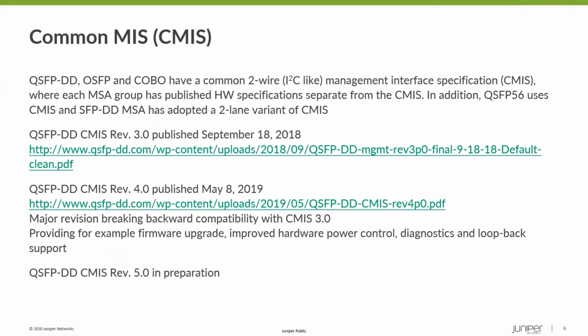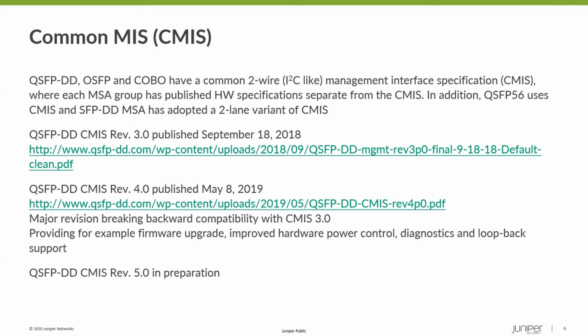One of the things I wanted to talk to you about today is a little bit more about this common management interface spec, or CMIS, as we lovingly call it. The industry workers have spent a lot of time on this to support the management of OSFP, QSFP-DD, and COBO over a 2-wire I2C-like management interface. So this is now common across these form factors, but it's also being adopted by QSFP-56, and the SFP-DD MSA has adopted a 2-lane variant of the CMIS. So it's becoming quite prevalent. It's good for people to know about.